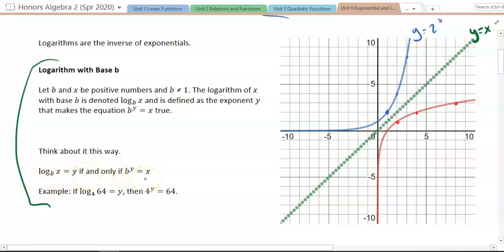Now, there are a whole bunch of variables there, so let's look at a problem that makes a little bit more sense to us. Log base 4 of 64 is equal to y. Then 4 to the y is equal to 64. Now, think about the exponential for a second. 4 to what power is 64? 3, right? And so when we come back over here, the y would also be 3 here. And so what a log does is it relates where these pieces are. We're going to look at that in an example a few moments from now.